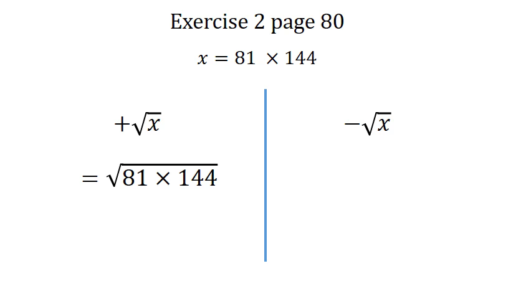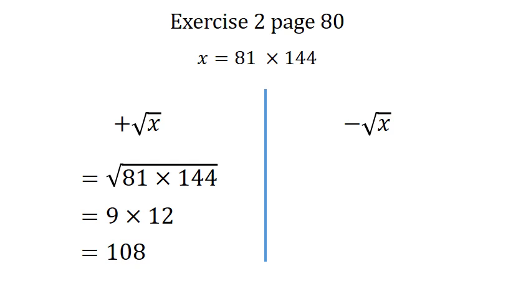I don't need to multiply them. I will just extract them outside the radical. What is the radical of 81? It is 9. What is the radical of 144? It is 12. So I will obtain 9 times 12, but without radical. I cleaned them out from the radical. I liberated them out of the radical. So it is 108. Now let's go to the negative square root of x.